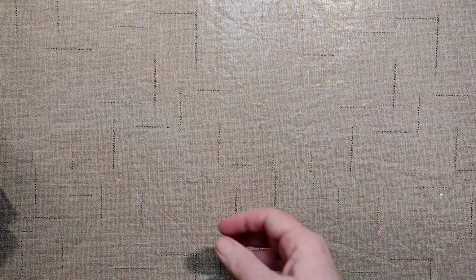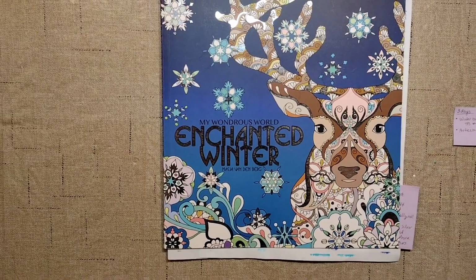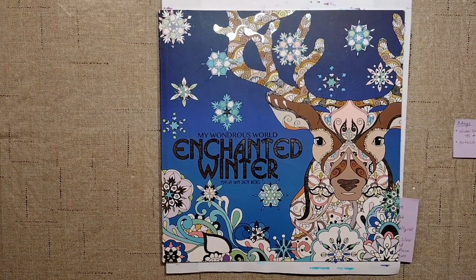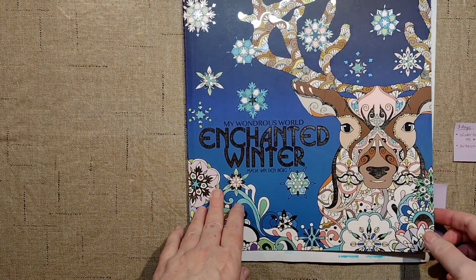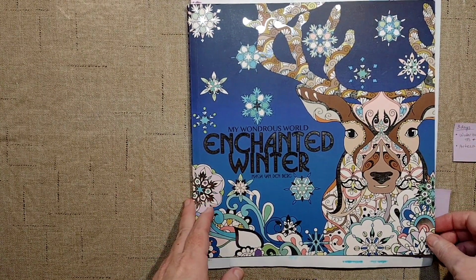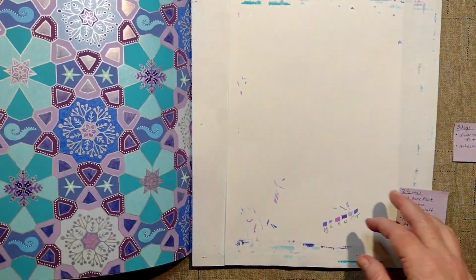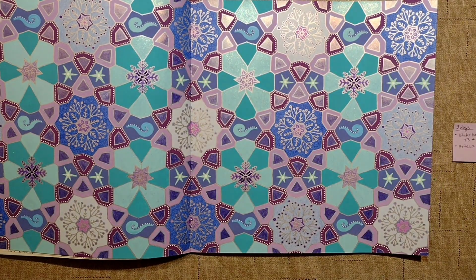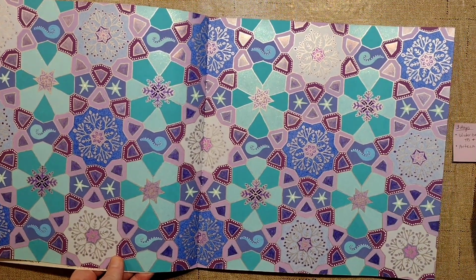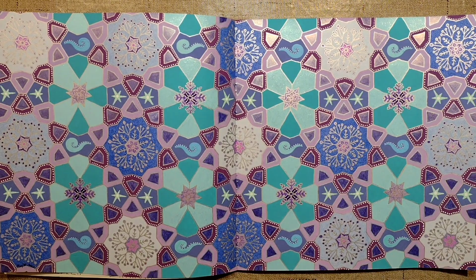All right, up next is one that took me a long time. I have to move you out of here. This is a big double page spread. But I bought this book specifically for the wallpaper pages because I thought I could paint them. I don't know, that might have been a mistake because it took forever to paint. All right, and as promised, it is a wallpaper page. This one took me, let's get you situated here, 2.5 months. Are you in frame? Mostly.